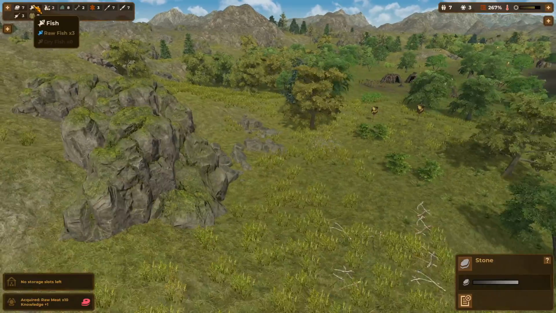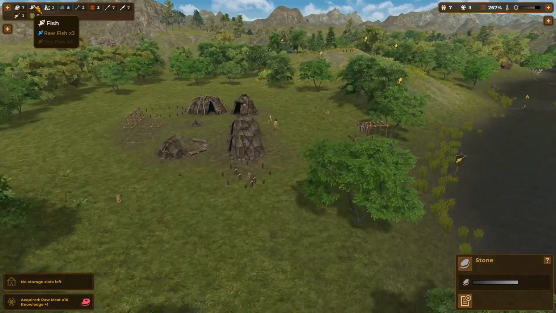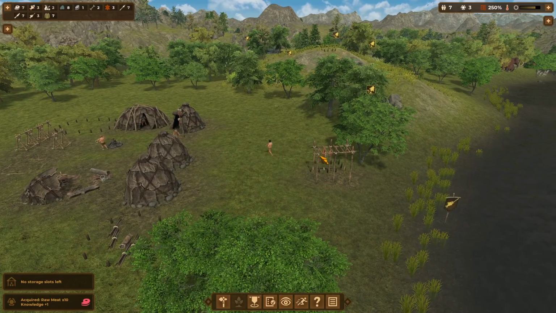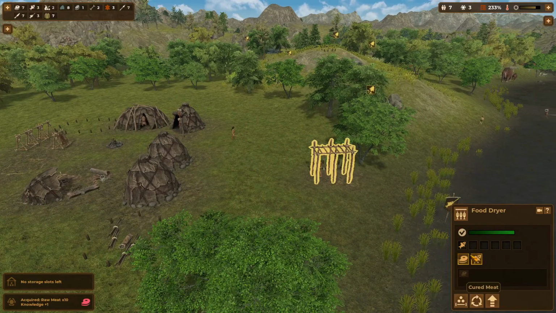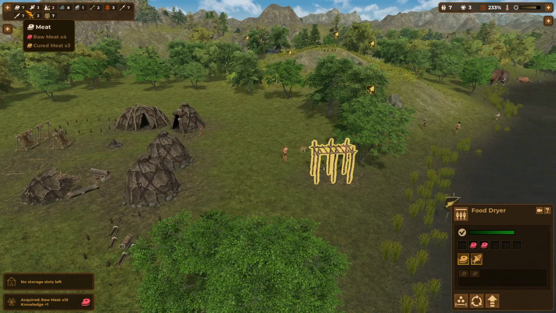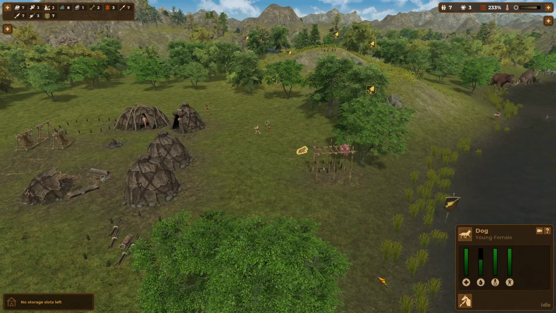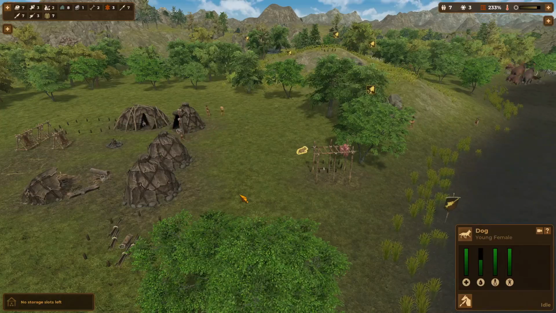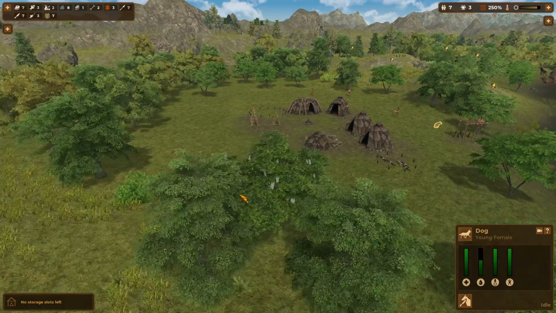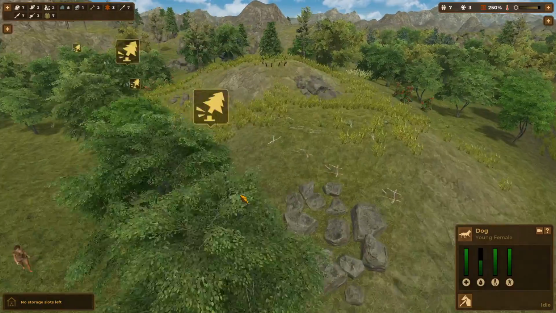And you know, we're not doing too bad on food. We do have 3 raw fish. The fish is of course drying on the rack, which is the whole point of having it. So there you go. We do have some dry fish now, lovely, which our people can eat. Our cured meat, we've got 3. That's all going well. We've got a dog here as well, and dogs will help defend the settlement, and they will also help in hunts as well when we go and tell them to hunt something.